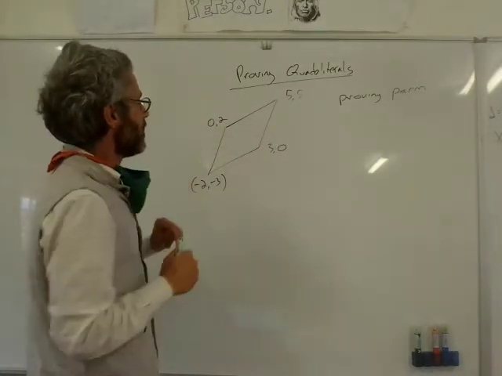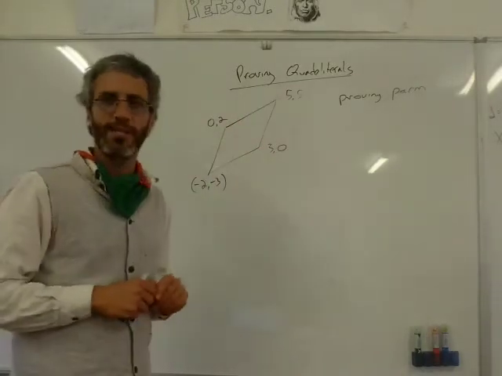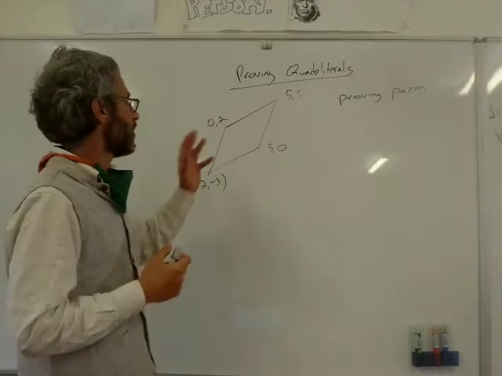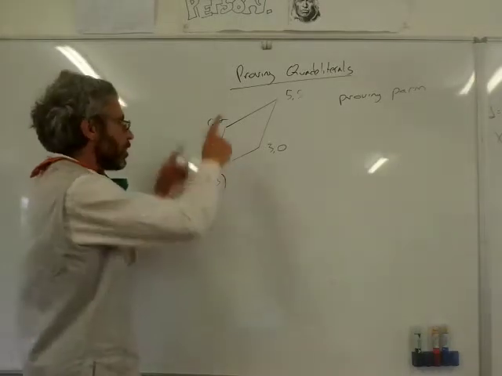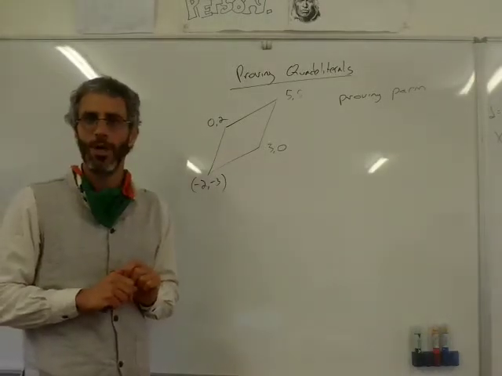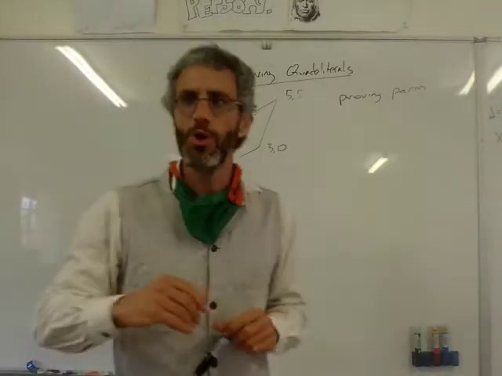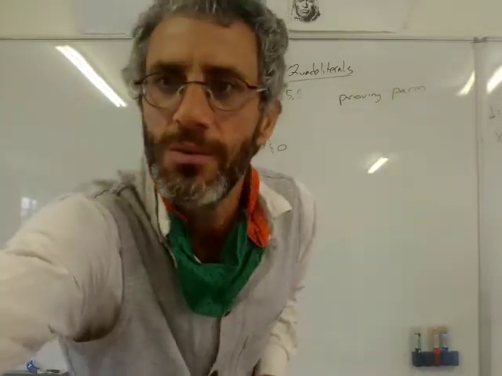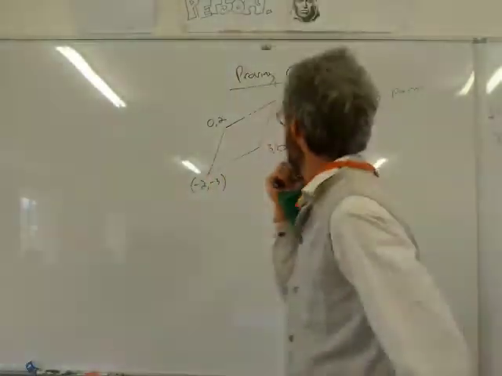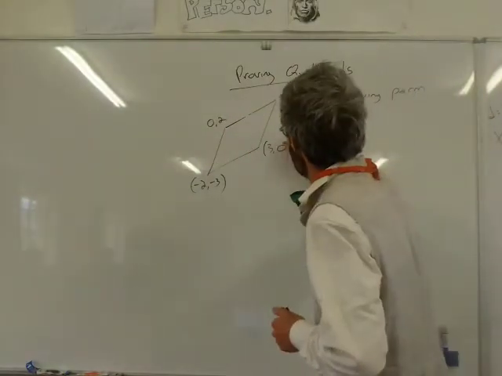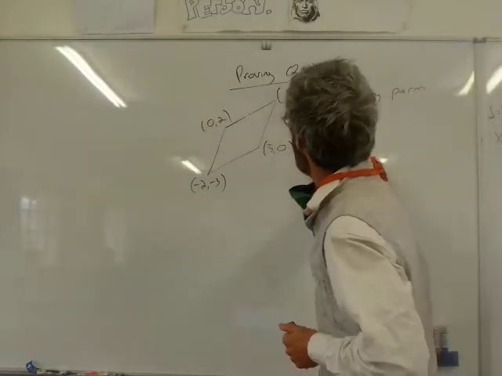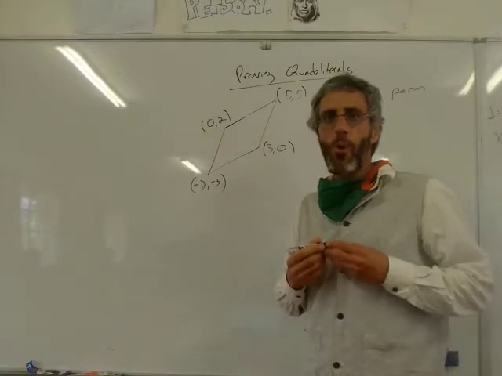So we've got a quadrilateral, right? It has four sides, and we want to prove that it's a parallelogram, and we've got all the coordinates. Okay, so first of all, let's hear from you. What do you think we can do? Okay, so guys and ladies, figure out 3 out of 4. Okay, so there are 4 ways of doing it.